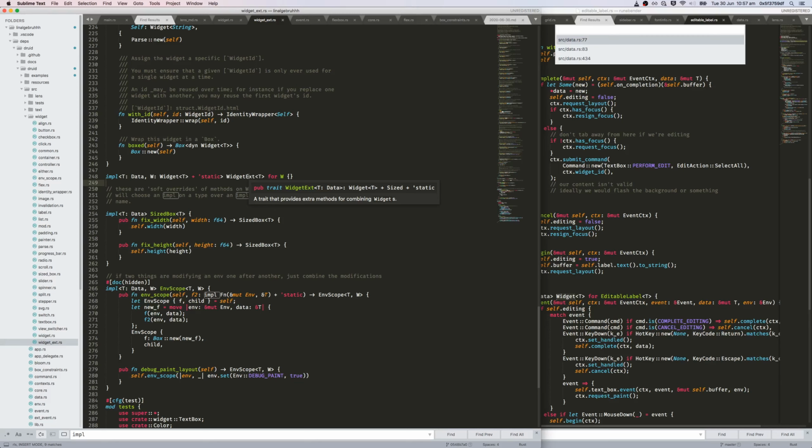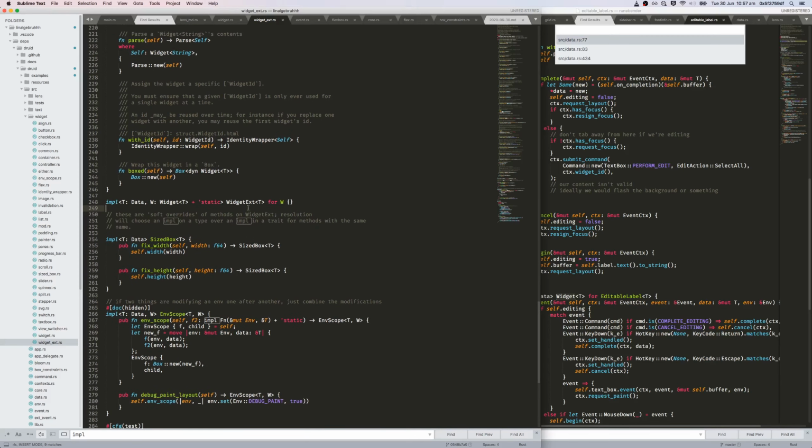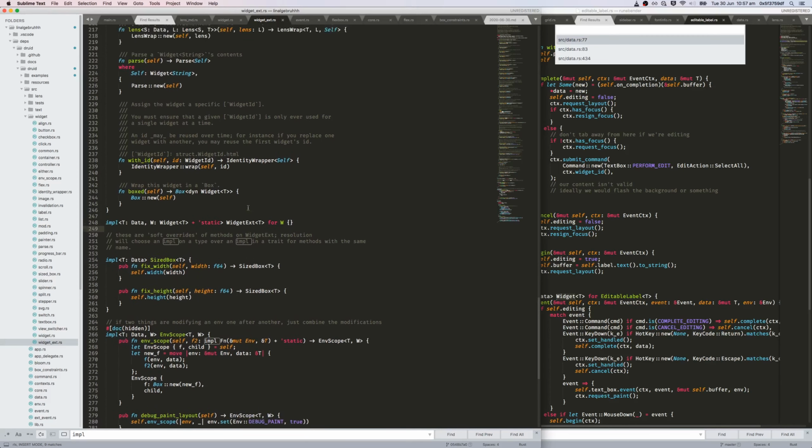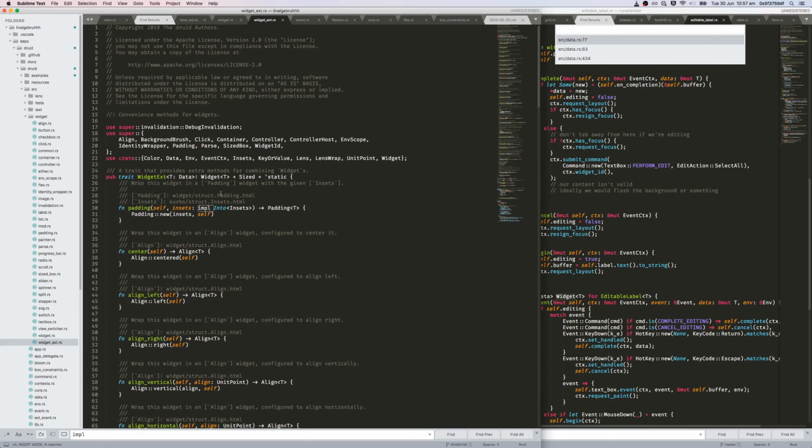Crazy. This is what you want. But it's so nested that you don't find it. Exactly, because it's so nested that somehow you have to hunt for this. It's so hard to find. But the compiler knows it, obviously. You could just tell us. But is this correct to say that every widget that we implement has a lens function because of this? Yes. All of these functions, like boxed and everything. It's like inheritance, but different. And it makes sense that it's under widget extensions, because it's what provides extra methods for combining widgets.